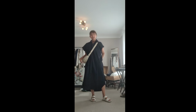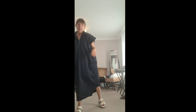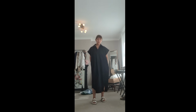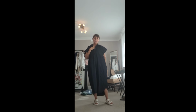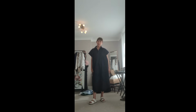Now, I absolutely love this dress. I saw this in Phoenix when I was in Newcastle, and let me just show it to you without the bag on, actually. This is it here. I think it was partly because I'm reading the Accidental Icons book at the moment, and when Debs had come to do my personal styling session, she'd asked me beforehand what my fashion icon was, and I'd thought a bit, and then I thought, well, actually, Lynn Slater, who's the Accidental Icon, because I really like the way she wears her clothes and I love the photographs. And then when I saw this, I thought, oh, actually, do you know what? I think this is a little bit Lynn Slater-ish.